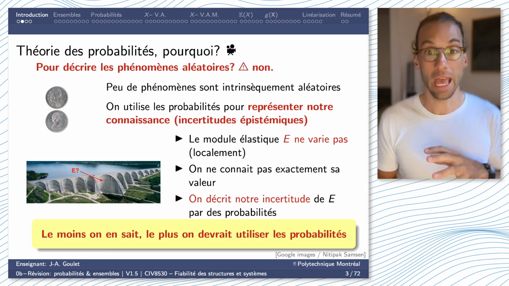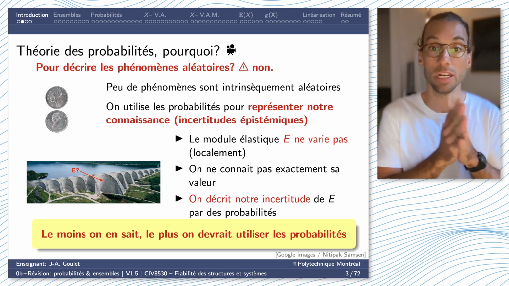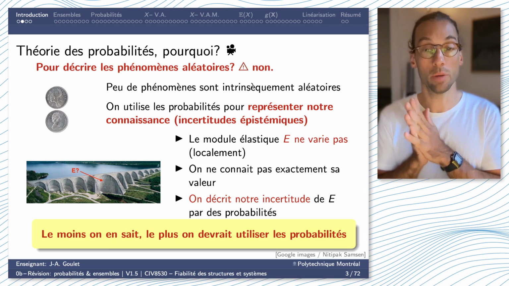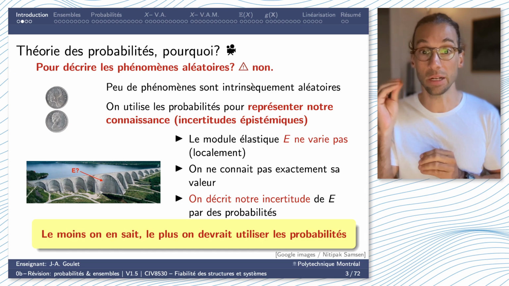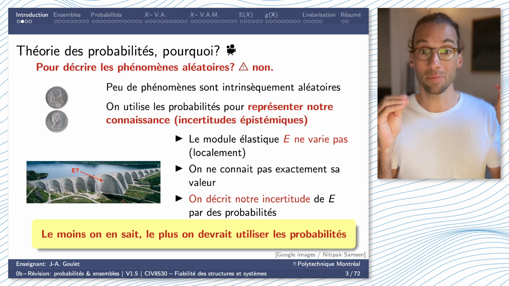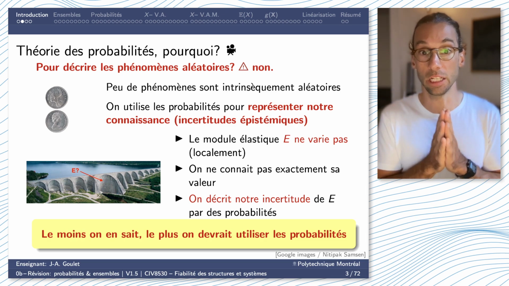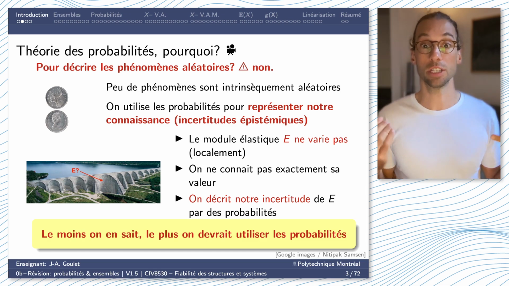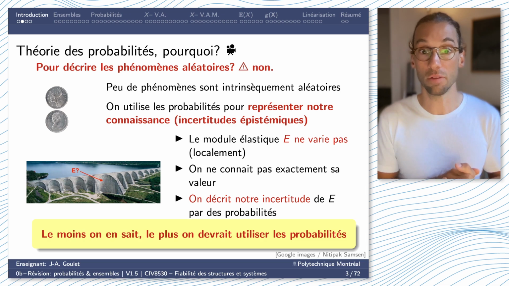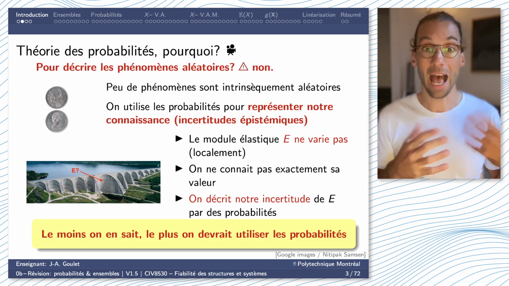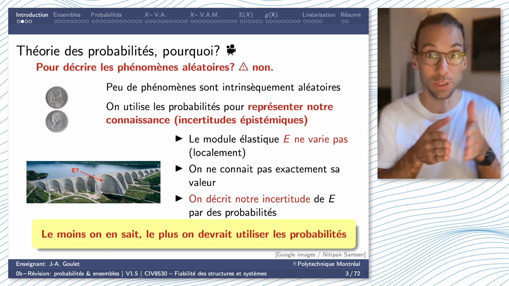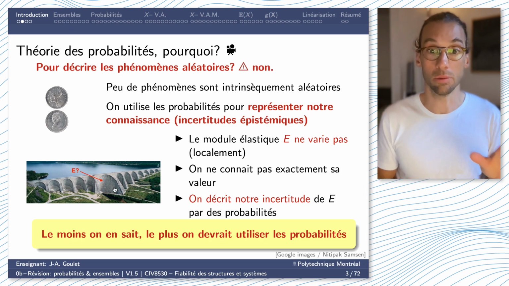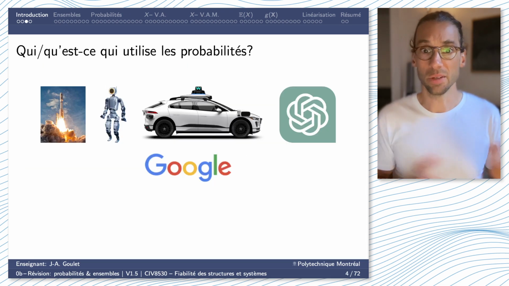And one thing to keep in mind is that the less we know about a quantity, the more useful it becomes to use probability theory. If you have lots of knowledge, such that considering a deterministic value is indistinguishable from using probability theory, the added value of probability theory is really negligible. On the other hand, if you're working with quantities where there's lots of uncertainty involved, and you even have a hard time defining how to describe your phenomena probabilistically, then it's essential to consider probability theory, because your knowledge is so uncertain that using a deterministic case might lead you to completely wrong solutions.